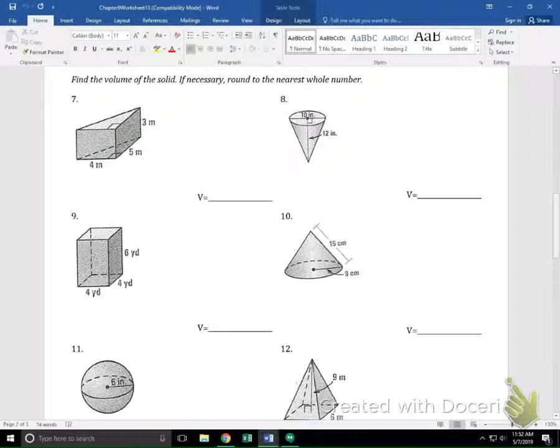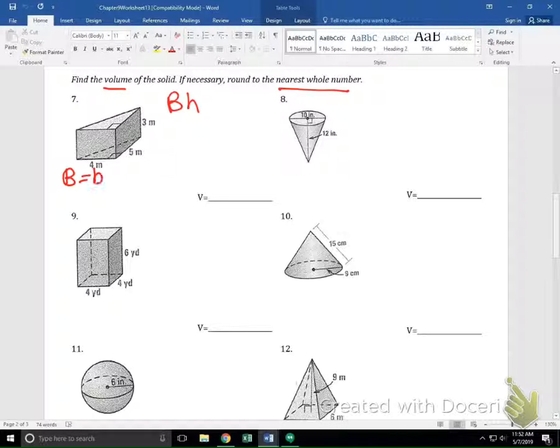So we're now doing volume. Seeing that it says the nearest whole number tells you you're not leaving it in terms of pi. So we're going back up here. Alicia, you ready? So what shape is this? It's exactly right. So we go over here to volume of a prism. And so that's going to be B times H. So that's area of our base. So how do you find the area of a triangle?